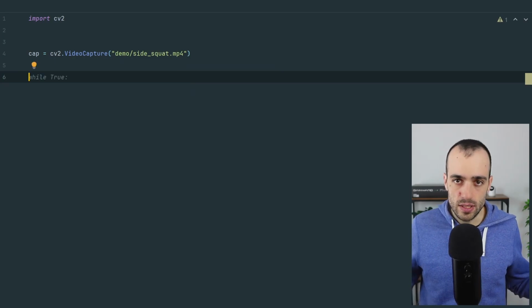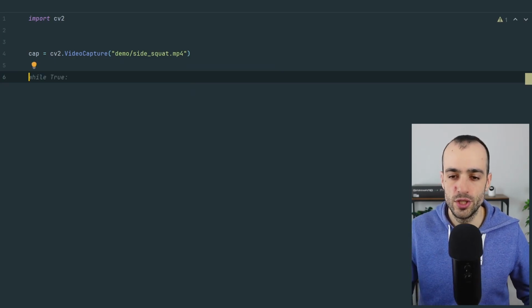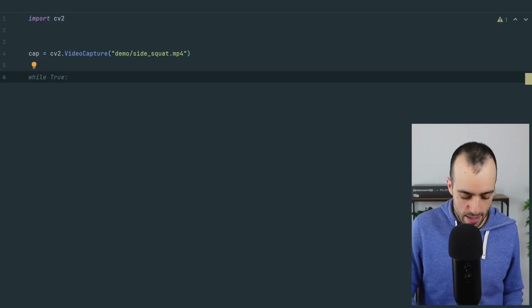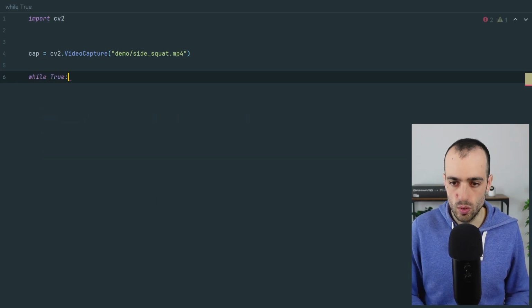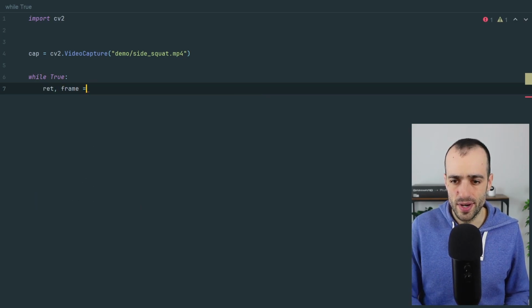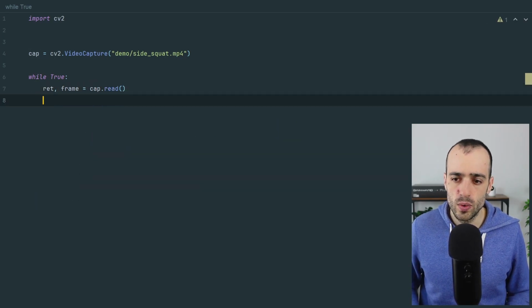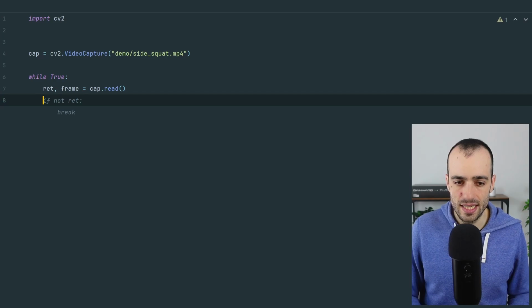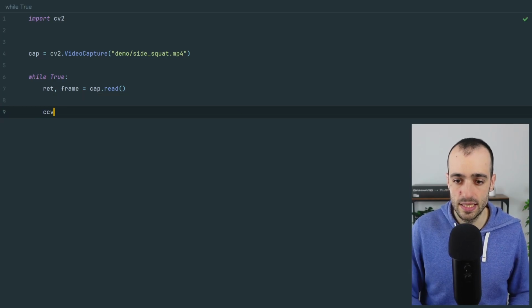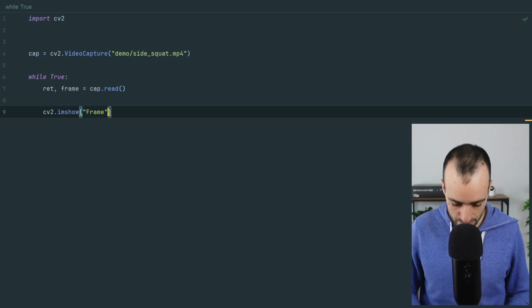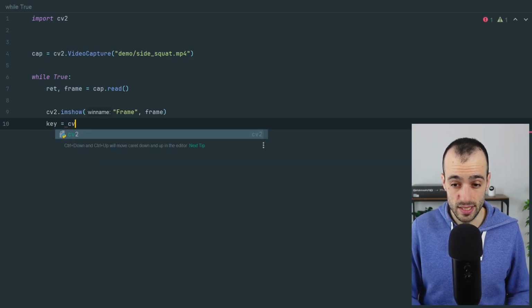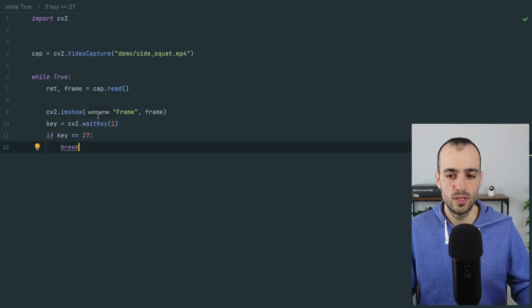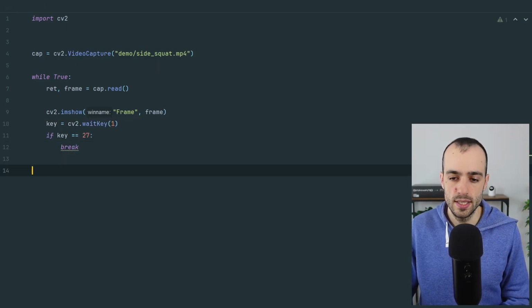Now, the first thing that we always have to do when we work with computer vision is to load either the camera or the video. So while True, we put this into a loop, then ret, frame equals cap.read. Now we're going to get the frames in real time from cv2. Let's show them with cv2.imshow, frame, and then frame. If the key is 27, which is the Escape key on the keyboard, we want to break the loop, so that we know when we want to quit: we press a key, and that's it.